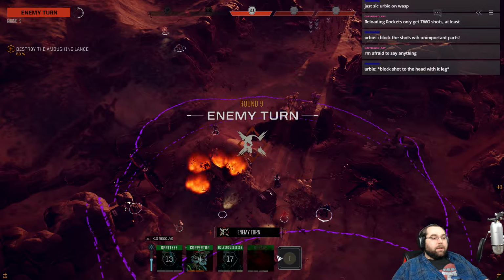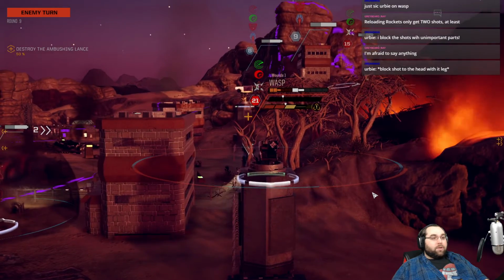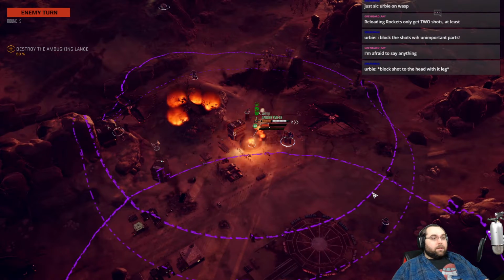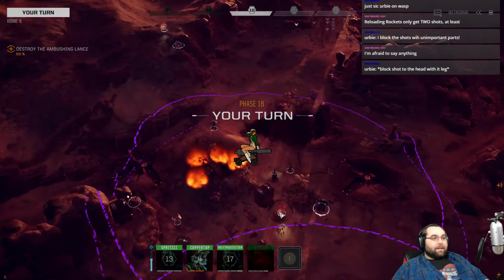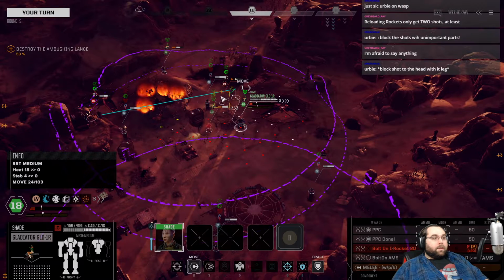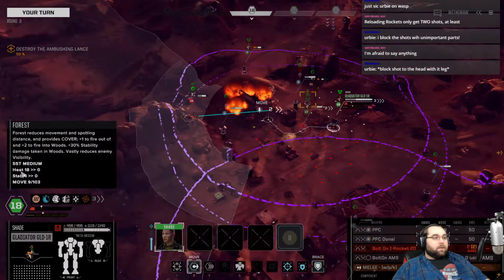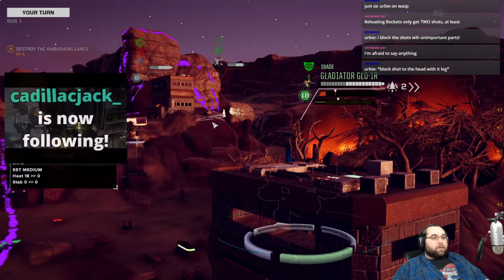Looking at the next lance we're gonna have to fight. Show them what you've got. I'm hoping this ambush is all that I have to deal with. I'm being flanked. Because if I have to actually fight another lance, we're really screwed. Reporting internal damage. Who's up? Shade's up! I'm ready for orders. Shade does not give a damn.